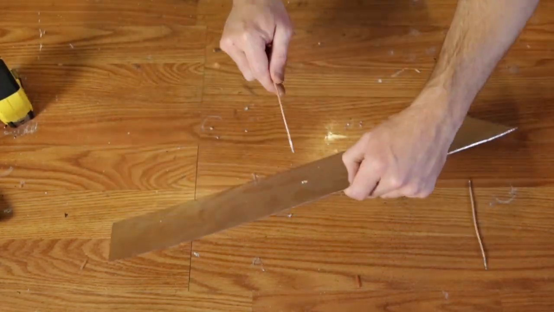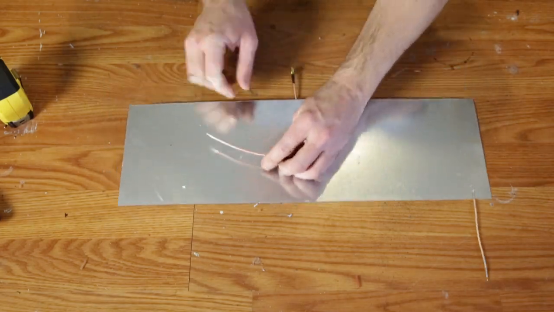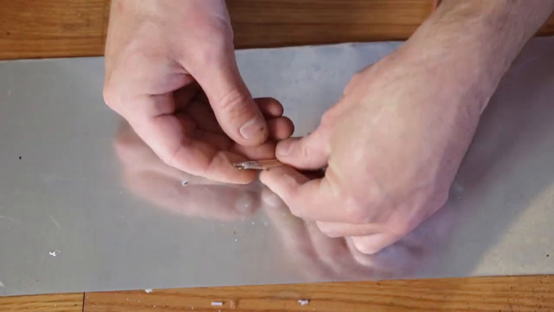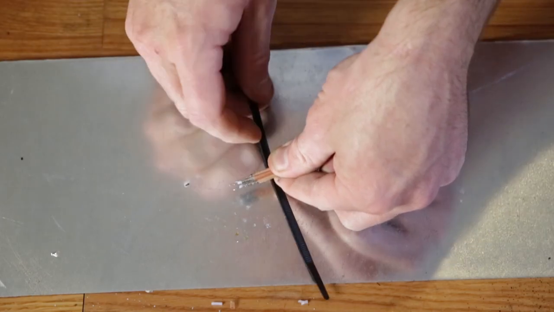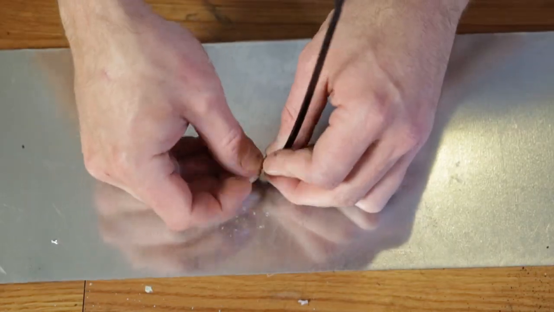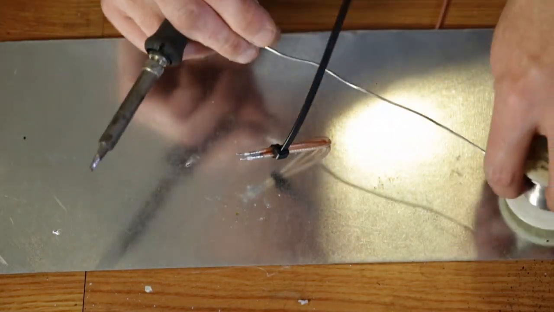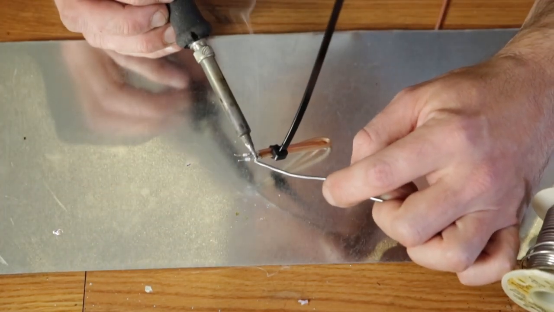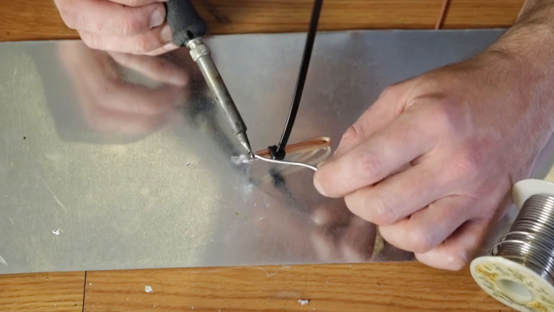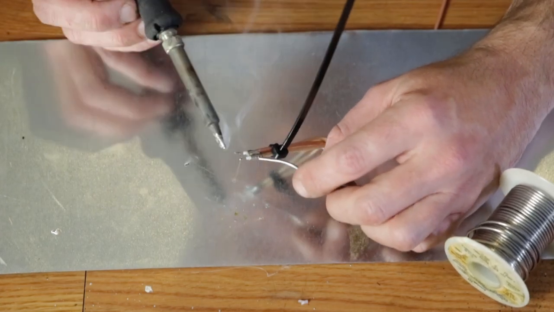The first thing you need to do is fold your balun—that's the 5.5-inch cable—in half. I like to use a zip tie to hold it in place. You want all the shields to line up, then solder them all together, basically making a big solder ball out of all the shields.